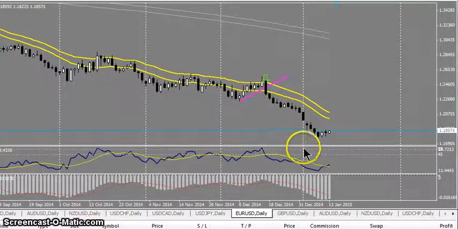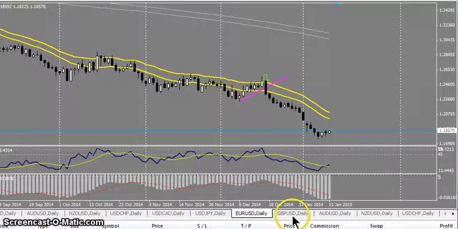Taking a look at the Euro USD based on the rules that we learned in class, there are no trade setups. All we can do is wait for price to go back up. We want price to retrace, then look for bearish evidence to the downside, such as a bearish engulfing candle or a bearish confident warrior candle. I believe this price will be going up higher, but you have to wait to see if it goes up to this area, the 21 EMAs, and see if there's any bearish evidence to the downside.